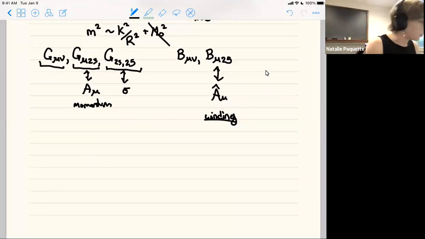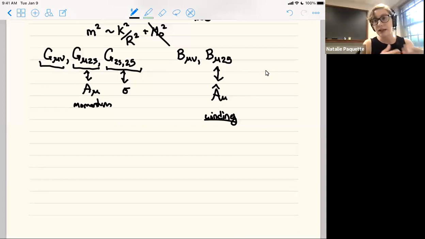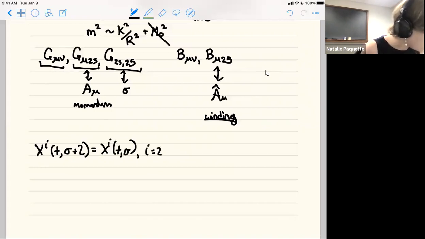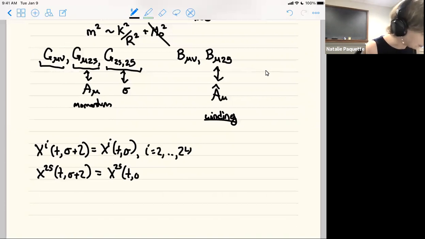And I think I can do it in the remaining 5 minutes. So let's actually think about the more general string states. The massless KK compactification, okay, that's nice, but it's not the full story. So we're thinking about our string on the circle. And for most of the xi's, in dimensions 2 through 24, everything we did is exactly the same. But in the periodic 25th dimension, we want to allow for a more generalized periodicity condition. This is the only novelty of circle compactifications.